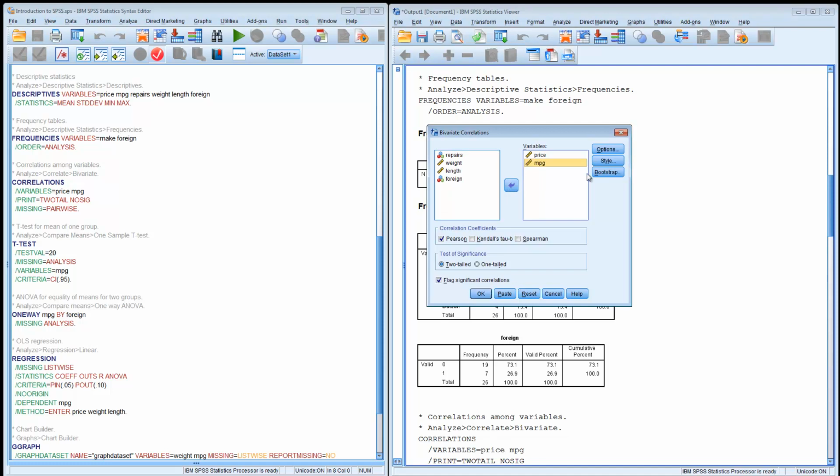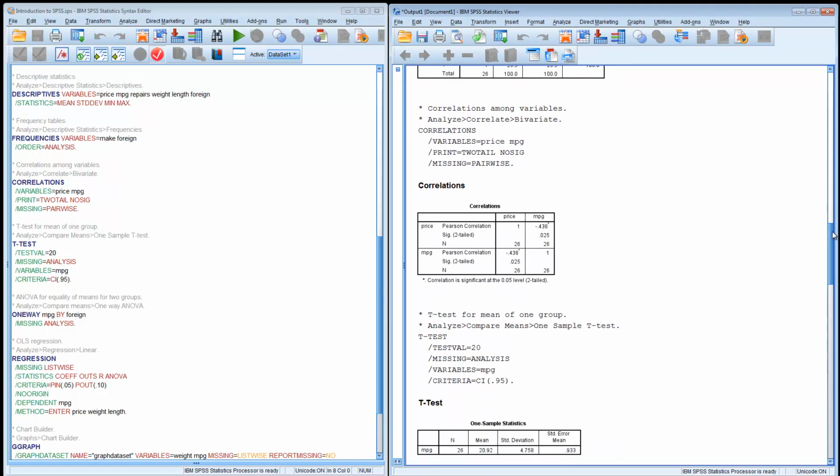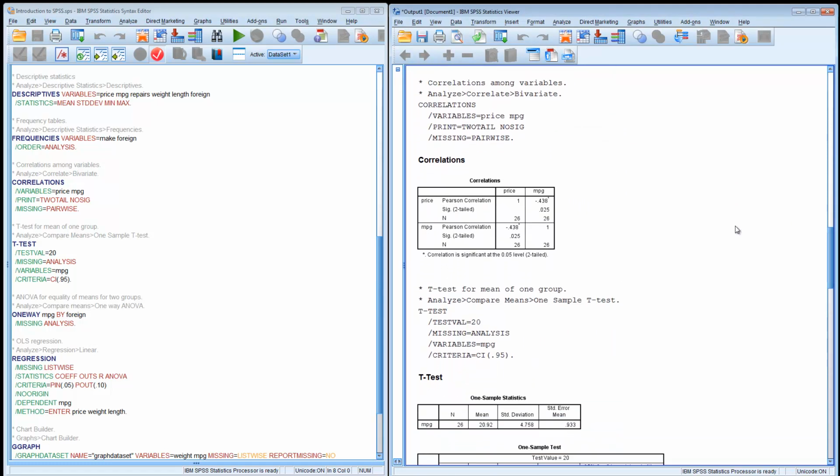And then again, you could click OK. And this is the result that comes out for the correlation among variables. We have a correlation between price and miles per gallon. It's negative and significant, minus 0.43. And again, the correlation of miles per gallon and price is the same thing.